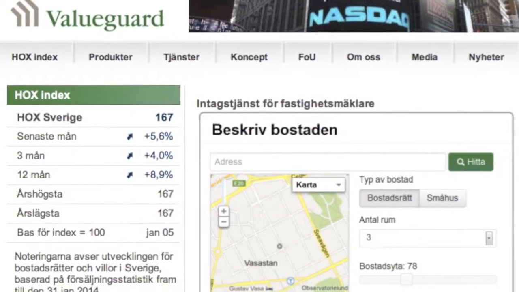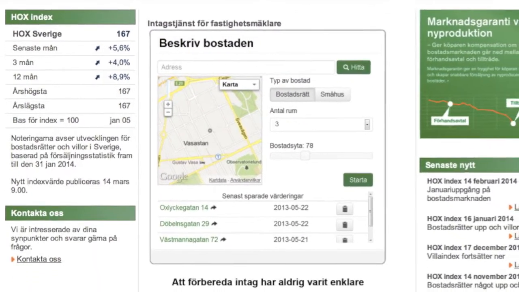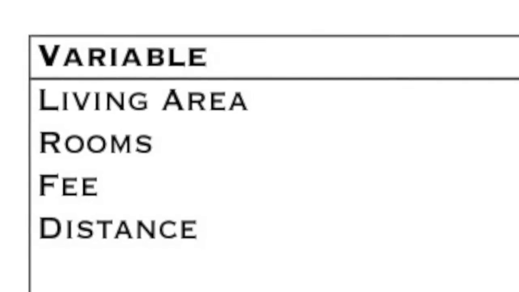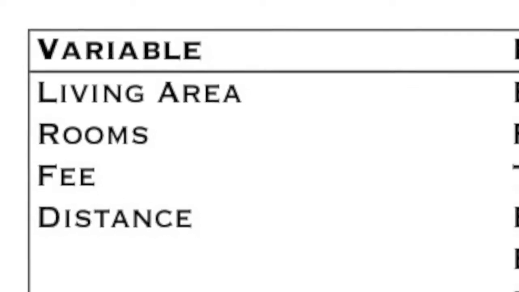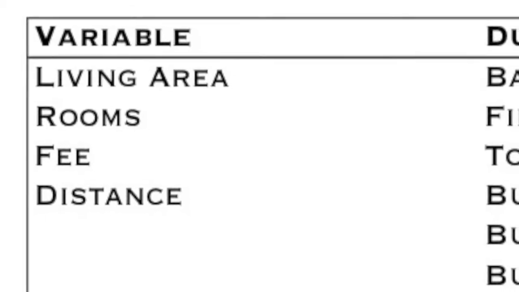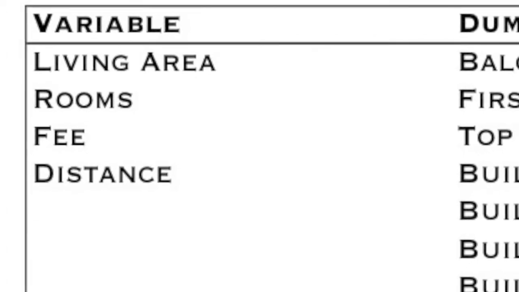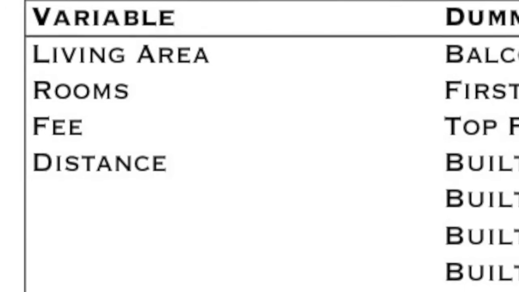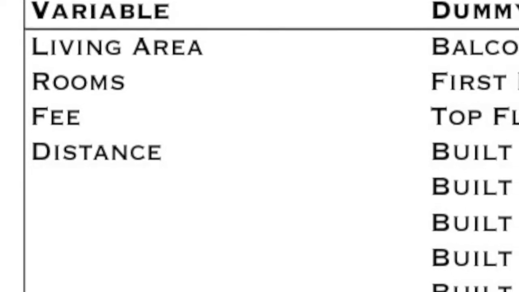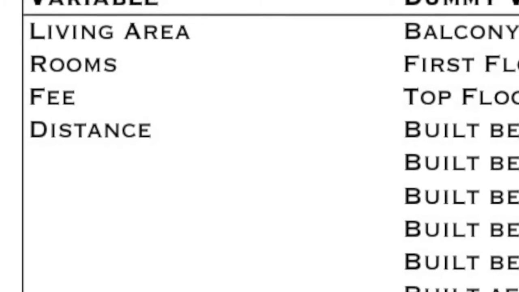So we started. Of course, we looked at different kinds of methods, which method we can use, and we decided rather quickly that the hedonic method was the best suited for creating a price index here in Sweden. So we started out with the data. We started to estimate a hedonic price equation, trying to specify the best model, and include as many attributes as possible.